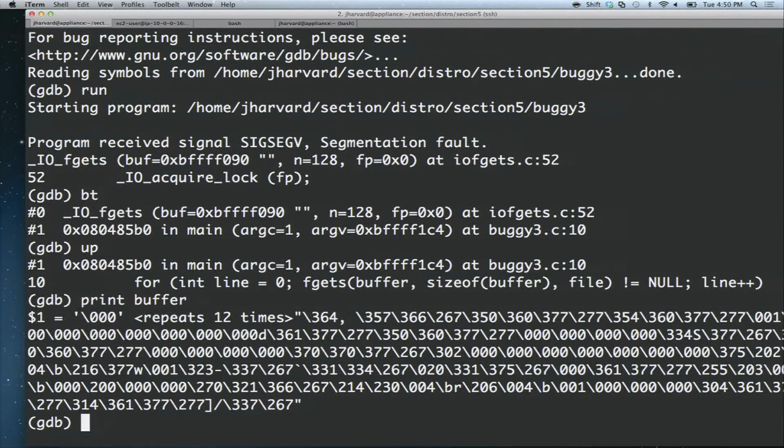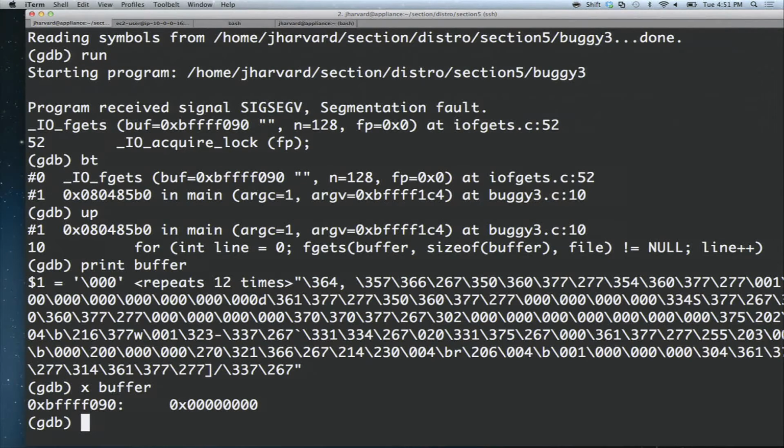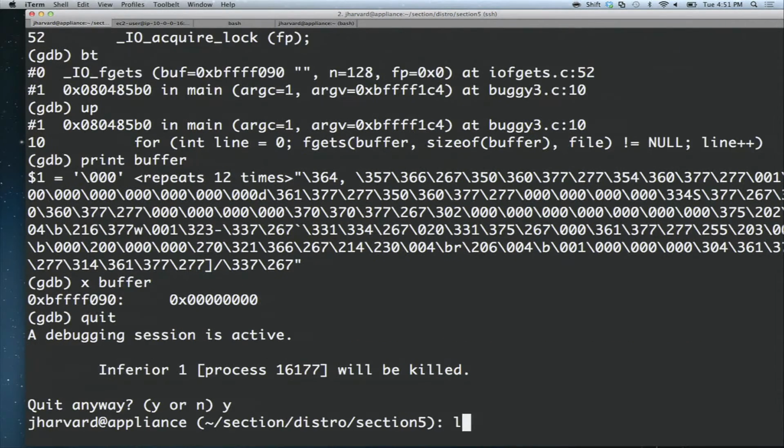Okay, so print isn't going to work exactly as I want it to, since, well, let's look at the actual program.